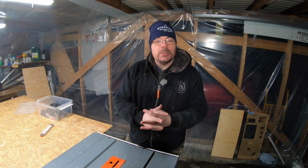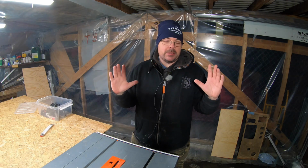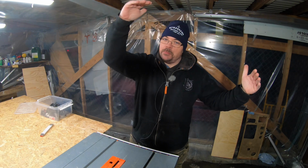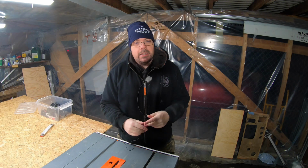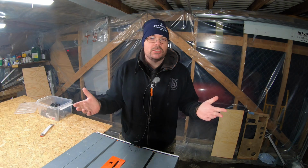So what we're going to do today is start cutting out the pieces for the new cabinet and also try to start the assembling of it. The idea here is to have a back piece, a front piece where I'm going to cut out the door, the opening where you can open up so you get into the electrical cabinet, and then a bottom piece and a side piece that goes out towards the door to the head. The roof in the head and the outer wall of the boat are going to be the side and the top on the other side. I'm also going to put some braces here and there so that I can screw the front and the back together, and all that. But that might be a program or two ahead.